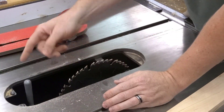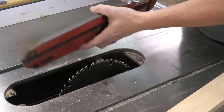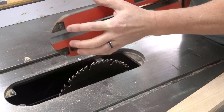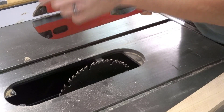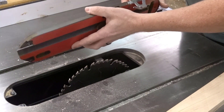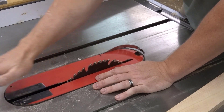Now we just reverse everything. We push this handle back down, close the door which is just on a hinge, and we put the throat plate back in. Now remember, there are two screws here and here, and we need the heads of those screws to go under. The heads of these go under these two — that's what keeps this from flopping up and down. So if you just set it down, you'll notice there's a big bump here, so your board will actually go across and then drop down.